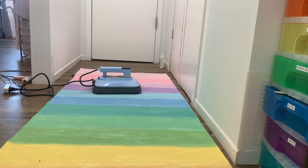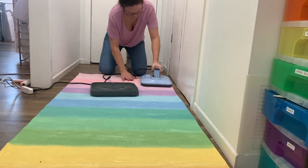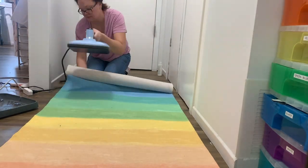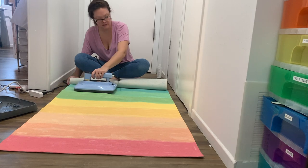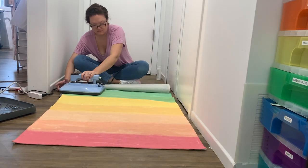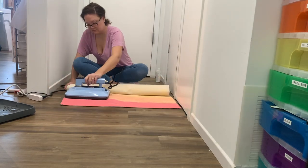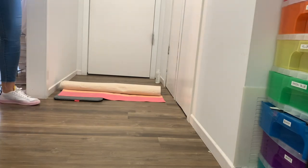If you have a regular iron at home, that will work for heat sealing. I have a portable heat press from Craft Express — I plugged it in and heated it up to temperature. The back of the bottle says to heat seal the paint into your fabric, but it doesn't give a time or temperature, so I had no idea what was right. I just heated my heat press to about 375°F and pressed it on for about five seconds. It actually made the drop cloth a little softer and less stiff, so it seemed to work — I just don't know what the correct time and temperature should be.